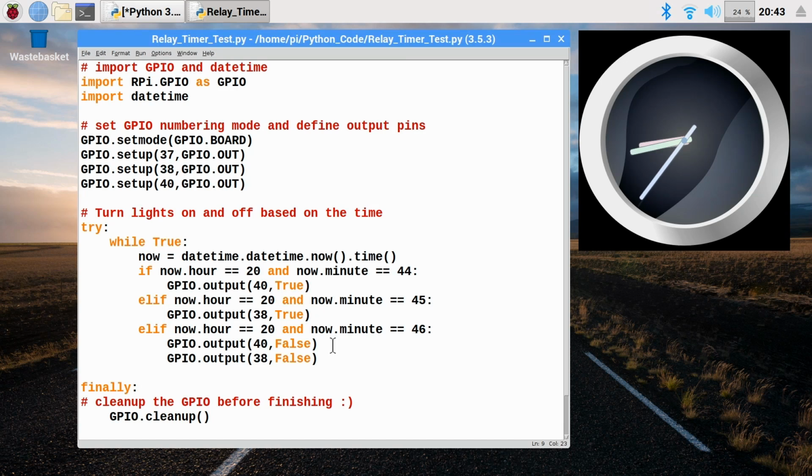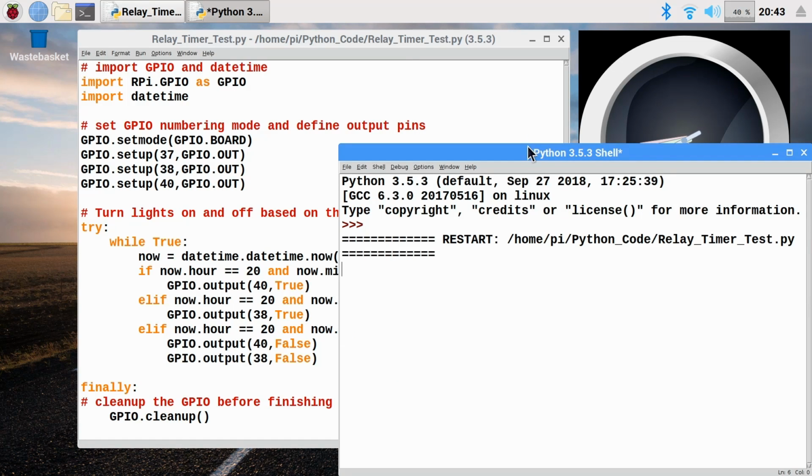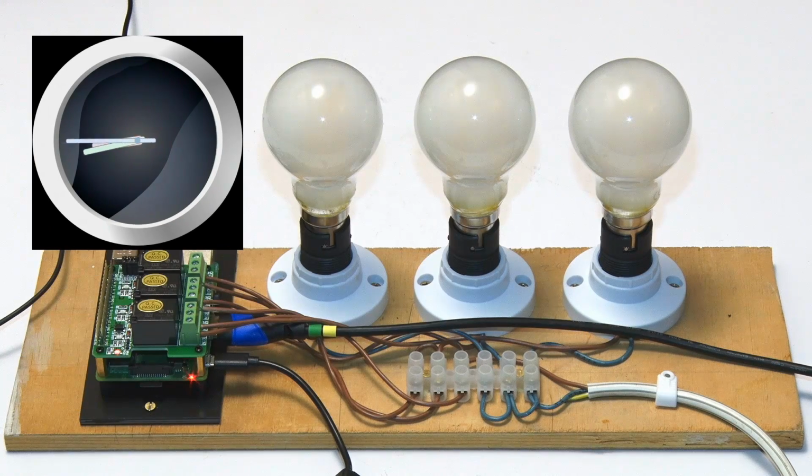So if we run this code, let's press F5 to run the thing. There it is, and we'll make sure our clock stays on screen there. And we'll flick back to the bulbs, and I'll put a bit of fast motion in because clearly we don't want to watch it forever. But actually, it's coming up to 8:44, isn't it? The first of our ones, which is something that's going to happen on. So let's see what happens.